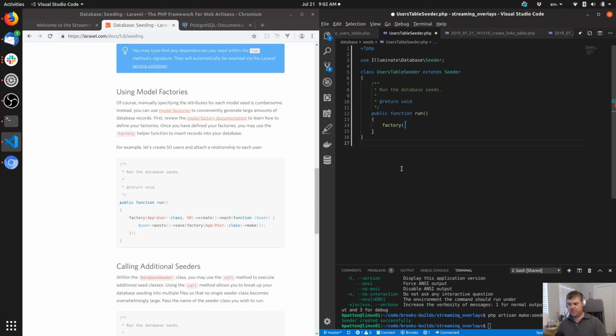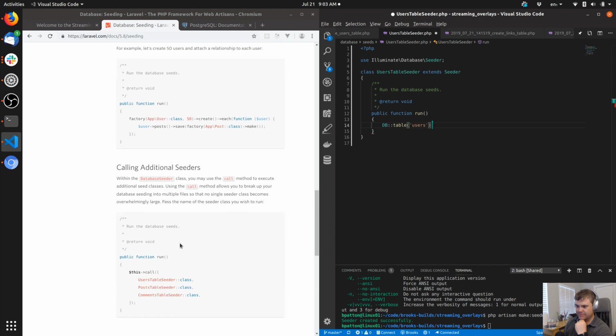So let's just be really, really simple right now. In the run function, oh, you just go like this. They just call the table, and this is users, and they just say insert.